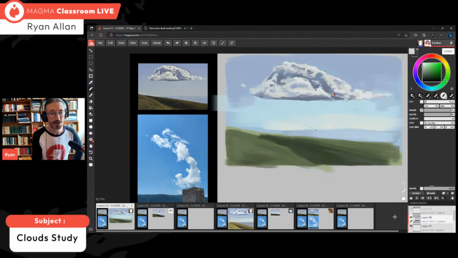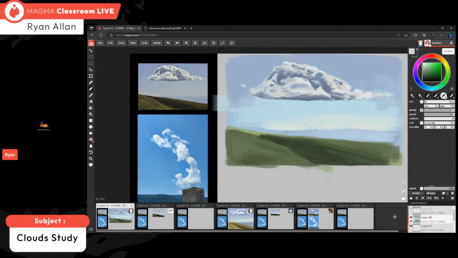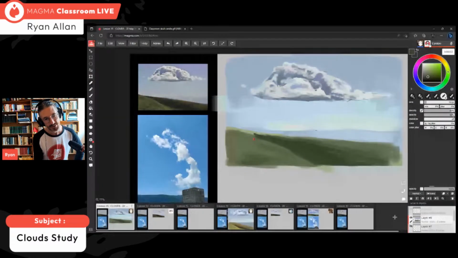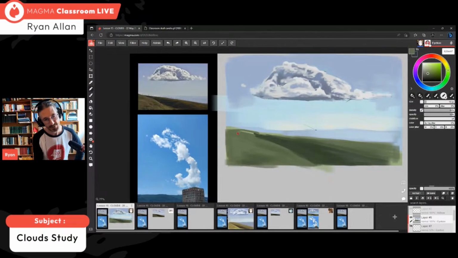I spent a long time scrolling around. Whoa, what happened to my camera there? That's weird. Scrolling around on Pexels and Unsplash, Pinterest, just trying to find the perfect reference photos for our classroom sessions. Like with this one, I definitely wanted to find something that had just a bit of that underside where we could talk a bit about the perspective.